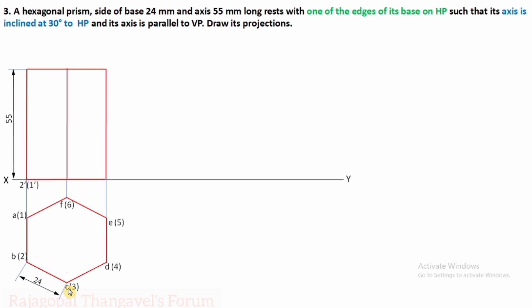As marking the notation, if you see from here, from the bottom B, C, D, 2, 3, 4 is visible. So 1 dash, 6 dash, 5 dash is invisible from here. See the cursor - from here it is invisible. That's why it is represented in the bracket. Next, A dash, F dash, E dash must be invisible from here. So A dash, F dash, E dash is invisible. This is the simple position of the hexagonal prism solid.